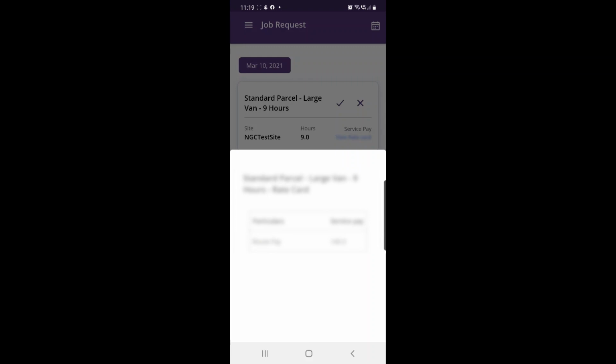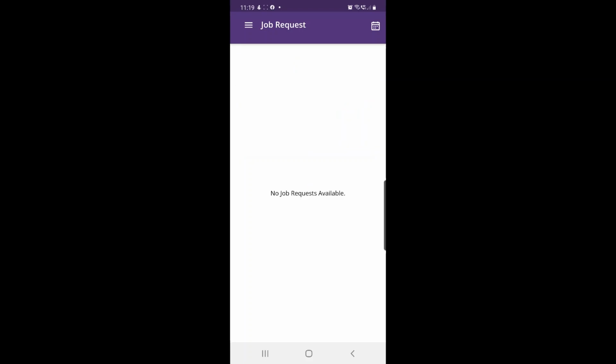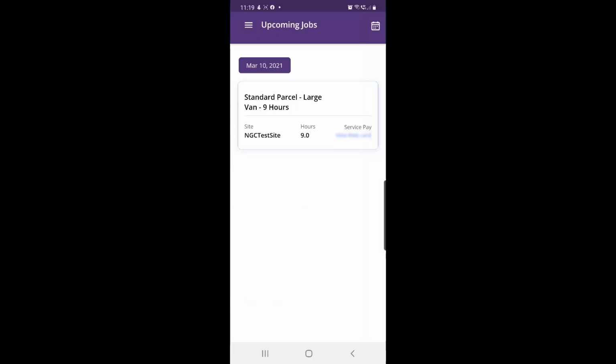The information you will get is how much you would be paid for providing us with your service. You can either accept or reject the job request. To accept it, simply press on the tick, and this will cause the job to move to upcoming jobs, waiting for either CSE or CSM to accept the service.